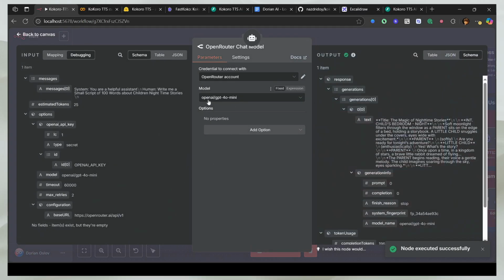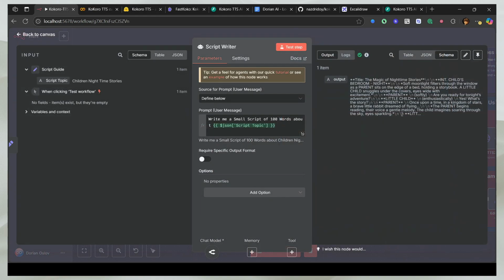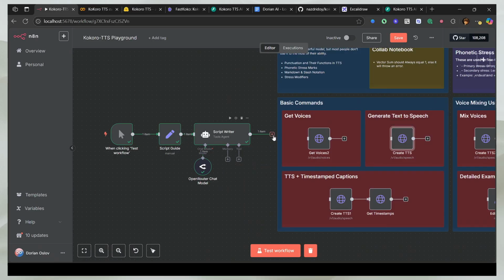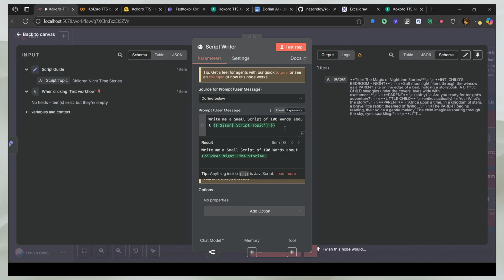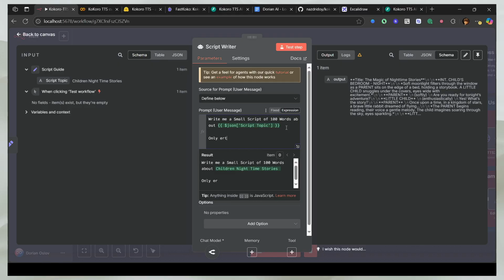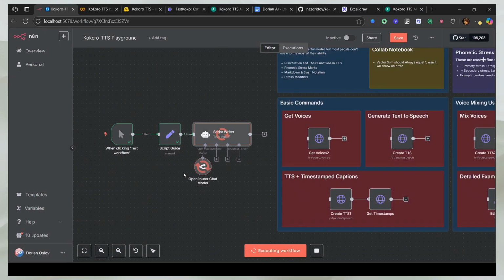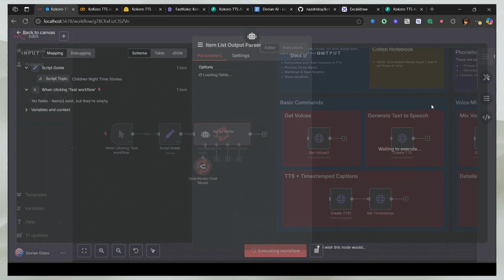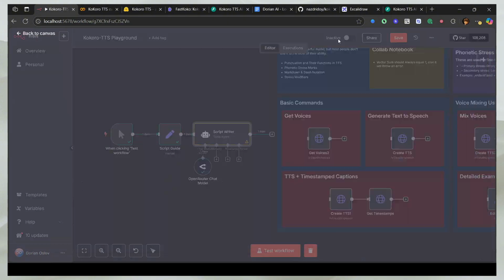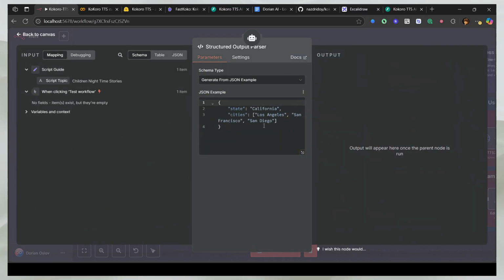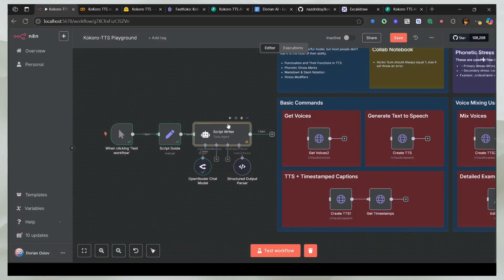I'm using the OpenRouter node with GPT-4o mini. And then I can feed this script inside of the text-to-speech model. So if you look at the output, you'll see that it's giving me a lot of things that I don't need. So what I'll do is turn on the output parser. And then I'll specifically say it should only return the script, nothing else. And this time, hopefully, it's going to skip the title and everything. And I can attach the output parser, not this one, I need the other output parser. Let's see the actual thing. Okay, it's still messing up. It's still adding a bit of structure. But after this, it's not going to give us any structural issues. So I'll say script, and then I'll say empty space, so it can add all that stuff there. So now I'm going to run this again.